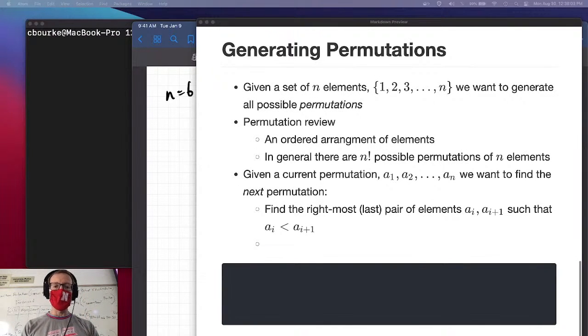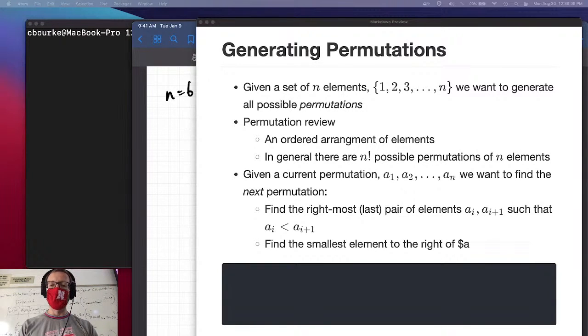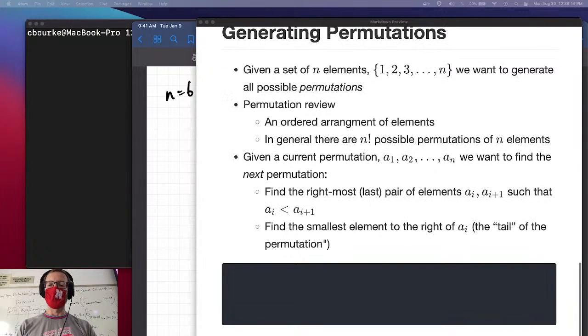Then what we're going to do is we're going to find the smallest element to the right of a sub i, the tail of the permutation is what we call this, larger than a sub i. Call it A prime. Right? Then we perform two operations.